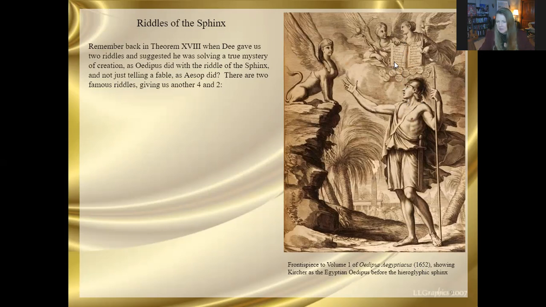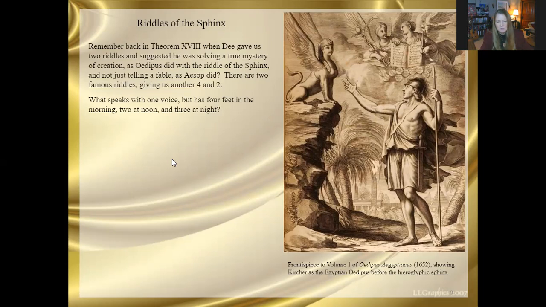But these two women up here have a list of things, but they can also be thought to correspond to, once you read Oedipus Aegyptiacus, which I'm not sure that I recommend anyone do. But if you read it, you start to see, oh, they correspond to the two riddles, and Kircher, who seems content to tell you every single thing he knows, tells you the solution to those riddles, which is very helpful.